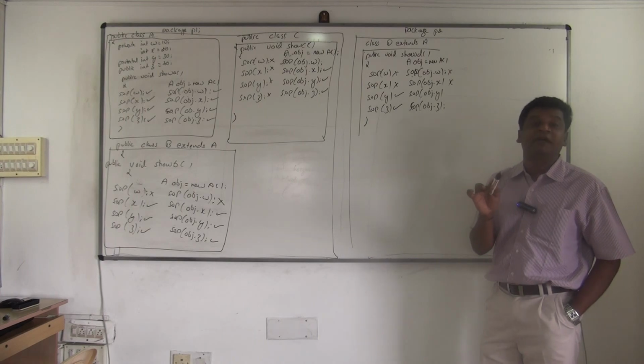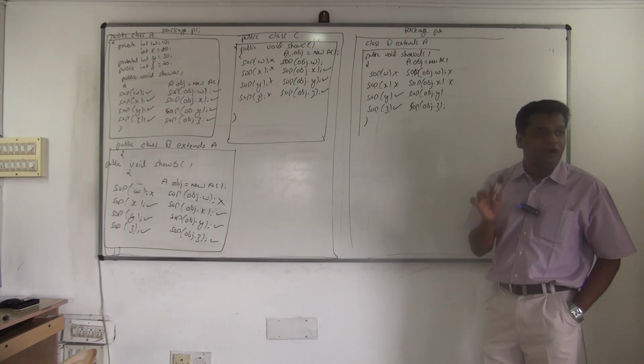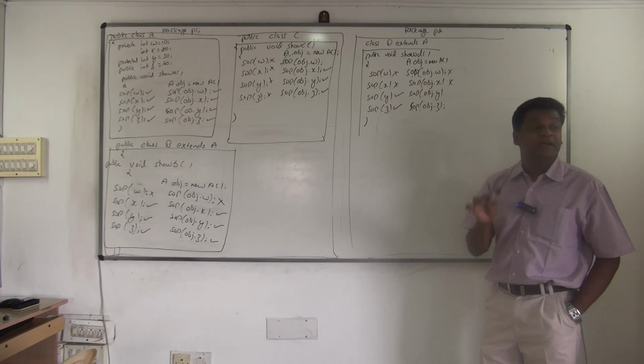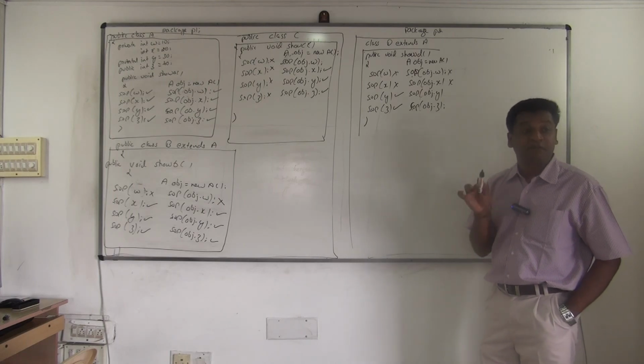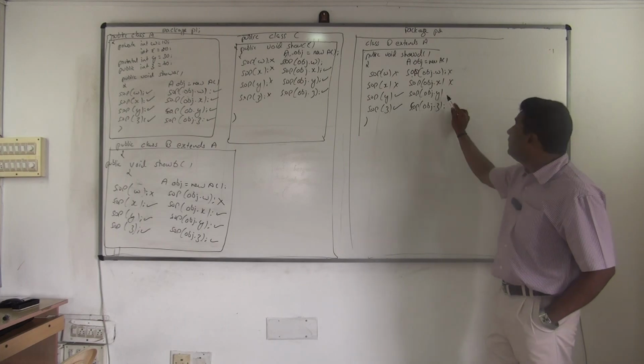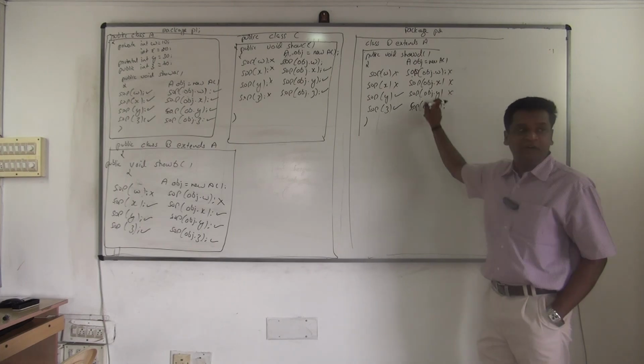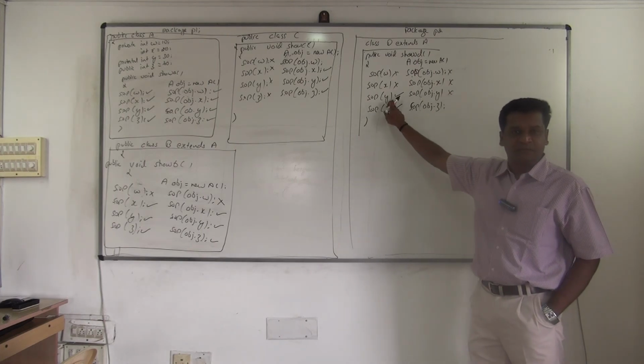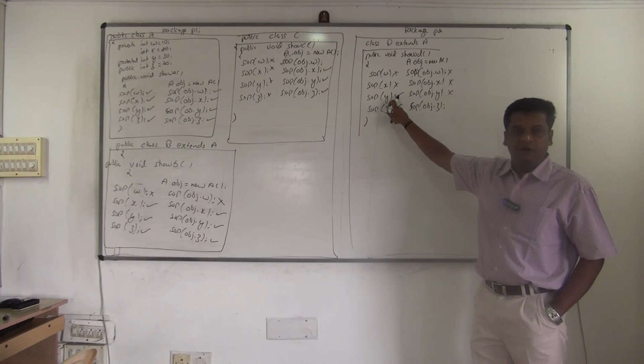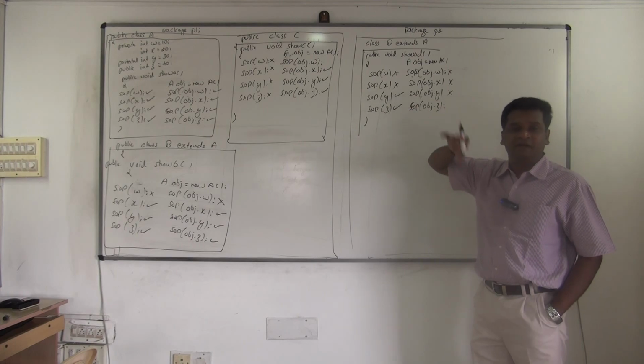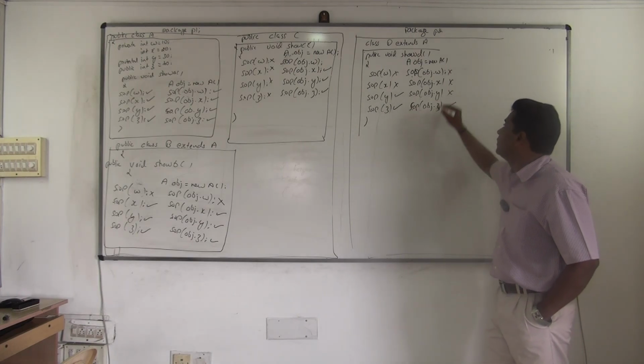This is one place where it will take time for you to adjust. Confusing. A protected member cannot be accessed by a subclass in a different package by creating an object. It should be accessed directly like this, not by creating an object. This is one point where you have to pay attention. Understood? Clear with this? You cannot access it by creating an object, but you have to access it directly. Okay. Public member, yes, you can access it.